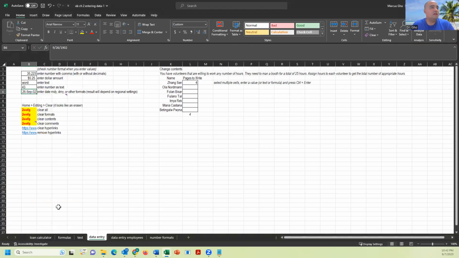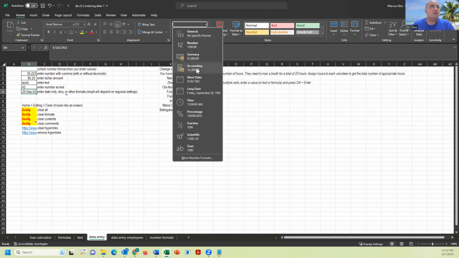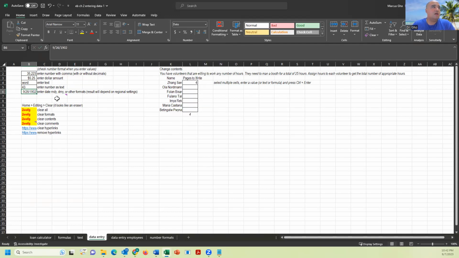Right click, Format Cells, or I can come up here, Short Date or Long Date, or whatever. I can reformat it to something else. So some data entry will automatically format for you, some won't. It's good to know which one is which. You get a bunch of practice, you'll get that down pat.